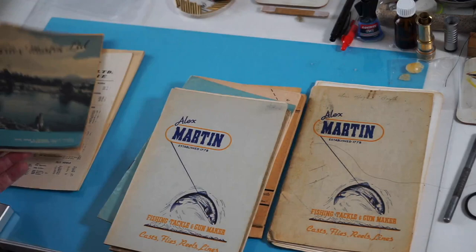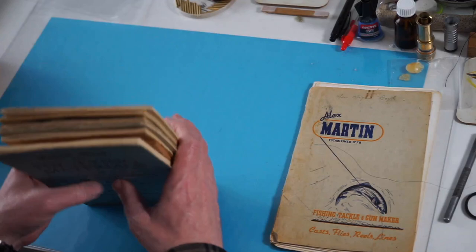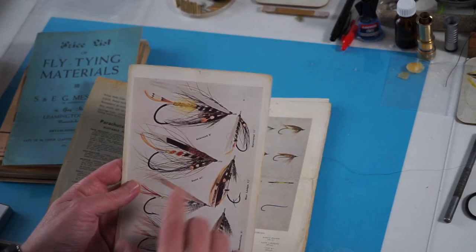There's a vineyard one. That's an interesting one. That's the one I like, the vineyard ones. I like them all. Good fun. As I say, these belong to Megan. She didn't throw them away. But what she did do, if you look in this here, this is very interesting. In this, she's actually been taking out the pictures, obviously, of the salmon fly.